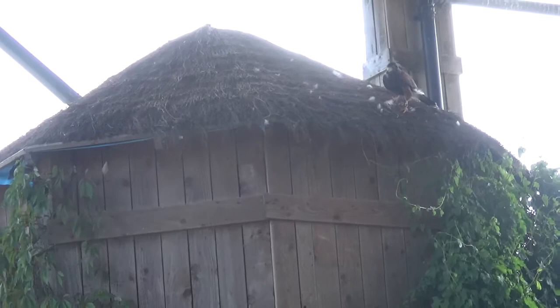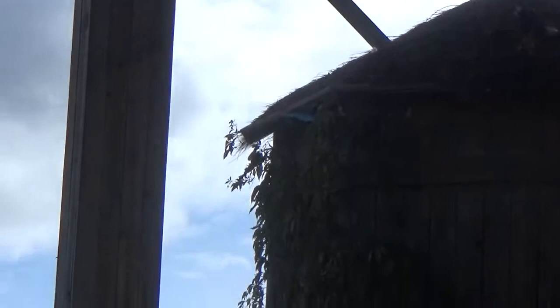The male's there. Have I finished that bit or not? I'm not going to put some eggs to land on my head if you're not going to go for it. Ready? No? He's thinking about it. Now, like I said, lots of people ask us how do we make the bird do everything we want to do. I think Aztec's had enough of catching, so it looks like he's going to want to come down to see you guys a bit closer.